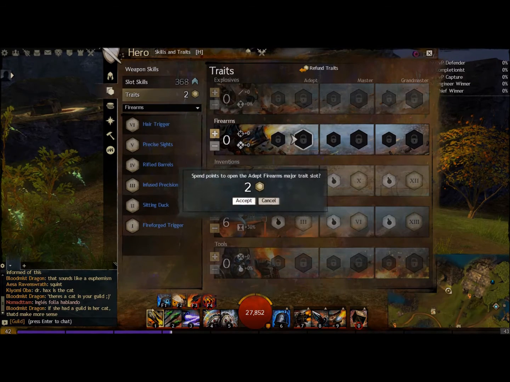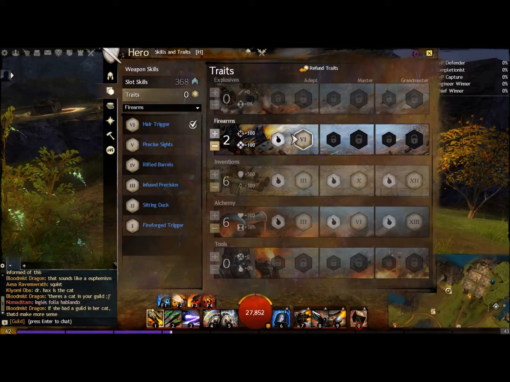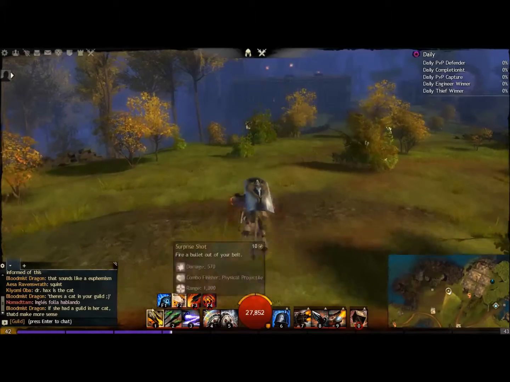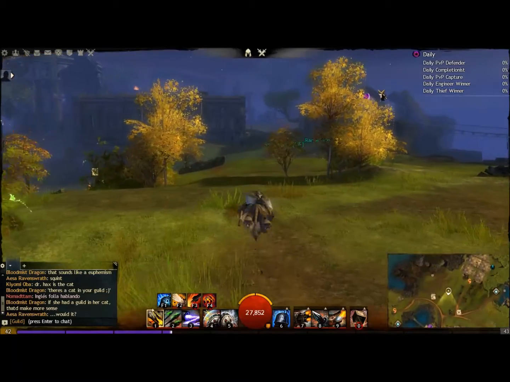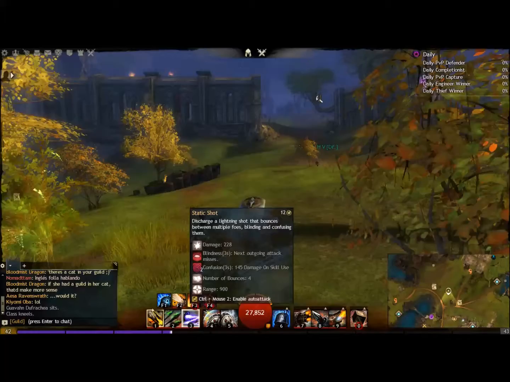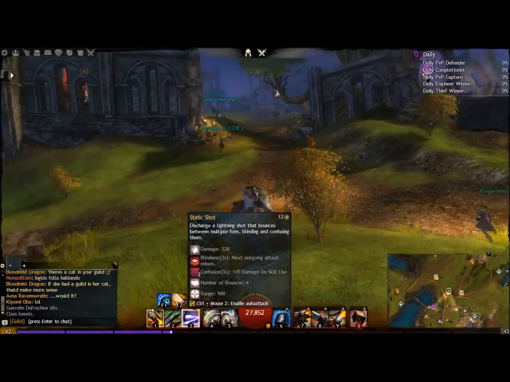Now, I actually go for hair trigger just to get my pistol skills off more, meaning I get more poison dart volleys. That means poison, as well as status shot, as well as fragmentation shot. Fragmentation shot has its original cooldown. It doesn't get affected by the reduction, but it's only 2 and 3 that will, and I find it quite effective because I get an extra blindness, as well as some poison, as well as some confusion.